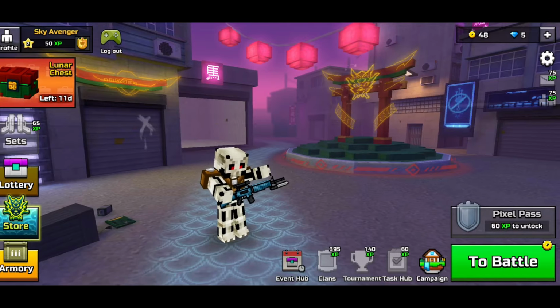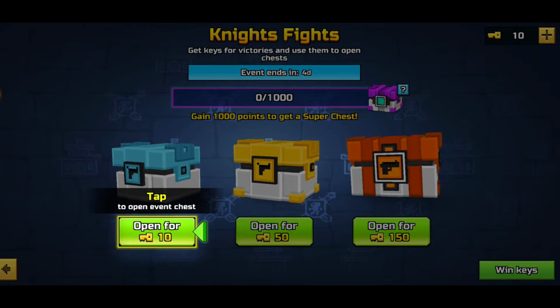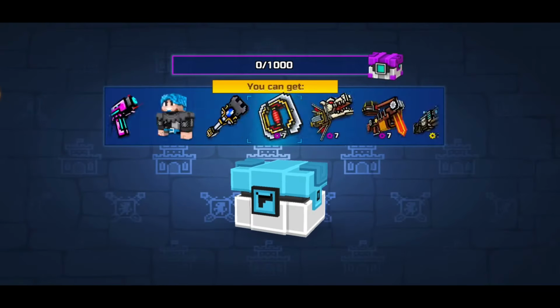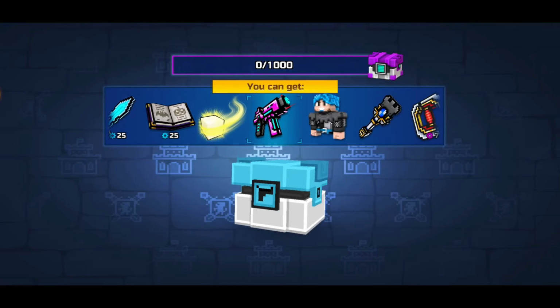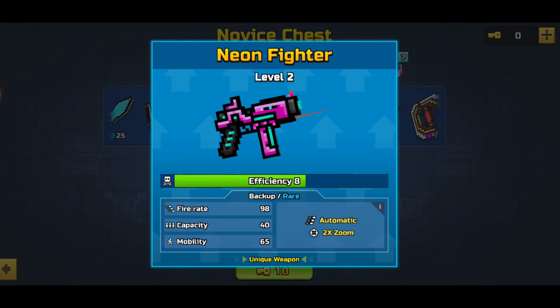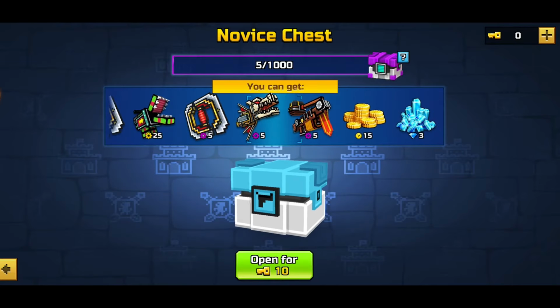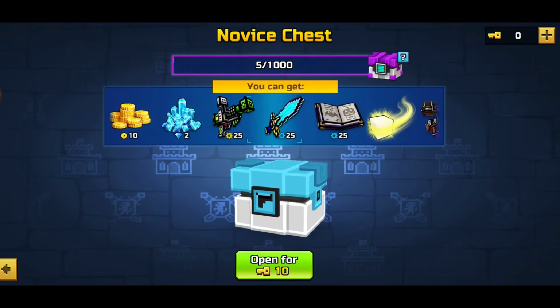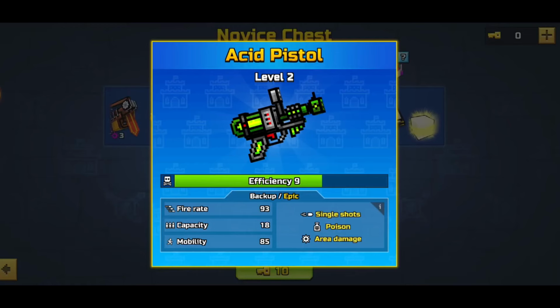But here is the new lottery, which is a very interesting experience. Here we have it. It's telling me to open the event chest, so I'm going to do exactly as the game says, and really, the novice chests are so insanely good in terms of getting things. And here we have it! Oh my gosh! We got the Neon Fighter! I remember this used to be a clan weapon, and genuinely, the developers are doing a great job in terms of lotteries for new players, and look how many weapons there are. Like, this is absolutely insane.